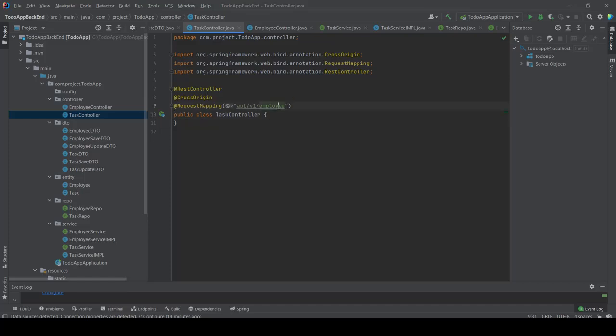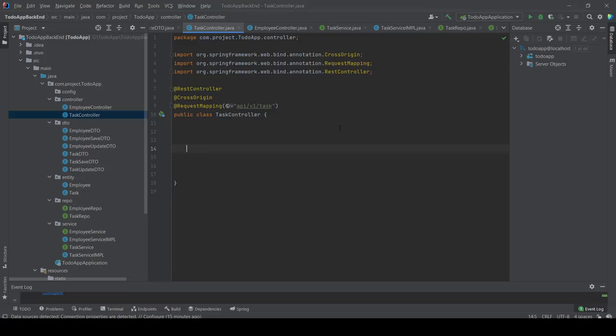So the same thing here. We have to change the URL as here. This is the API version task. That's the thing you have to write. After that, we have to do another thing: we have to create the function. First, we have to create the function.